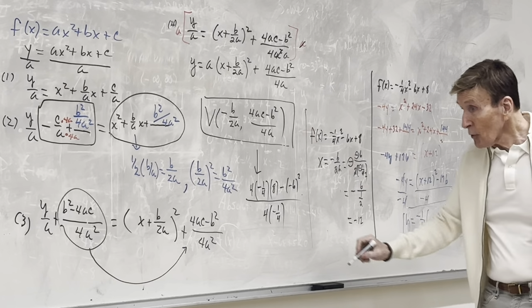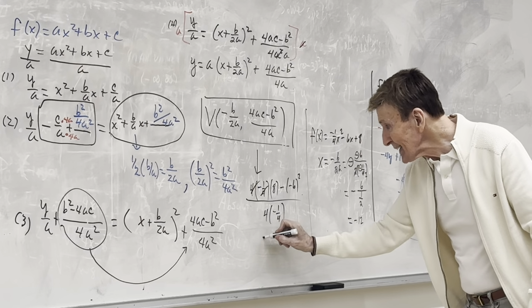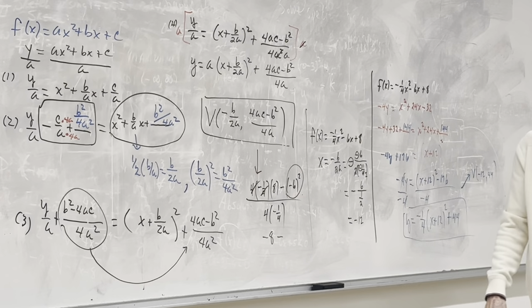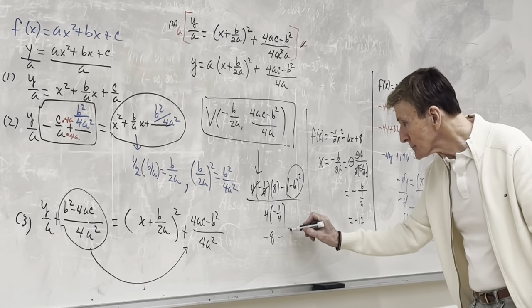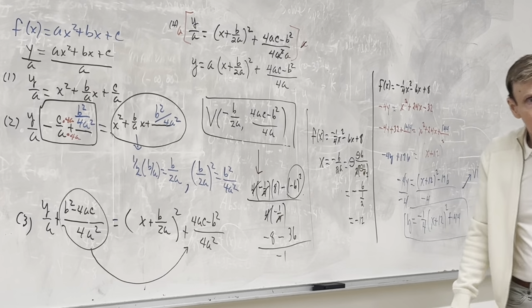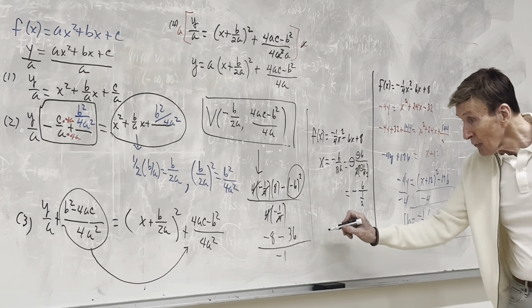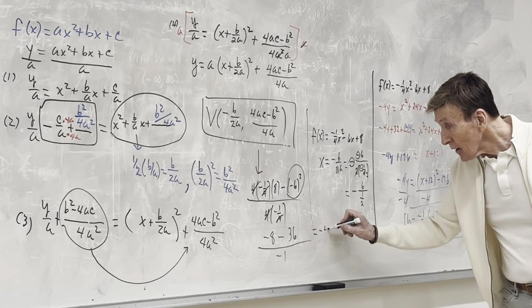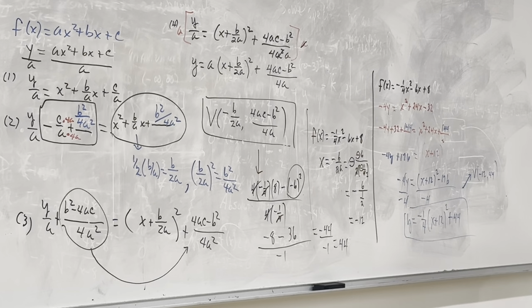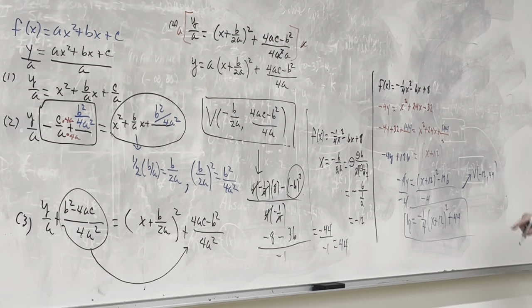Now if I crunch it out, the 4's will cancel. That's a negative 8 out front. Subtract, just this part's being squared, is that 36? Denominator, 4's cancel, negative 1. Is that a negative 44 over a negative 1? Please tell me, is that 44? Oh my goodness. You now have a formula.